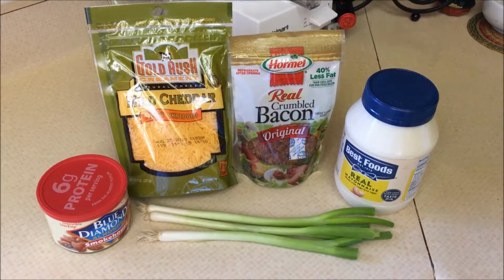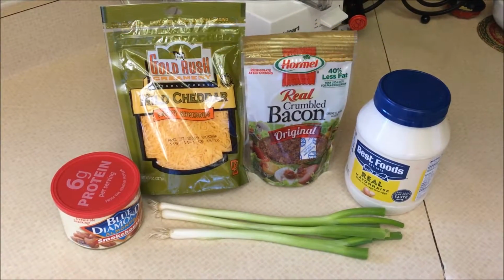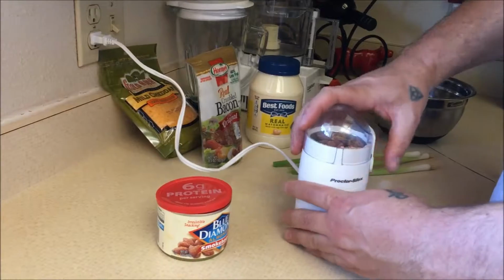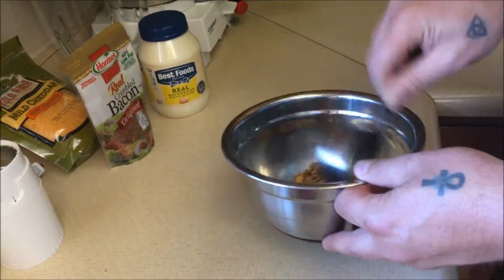Okay, we're gonna make a party dip with just 5 ingredients: mayo, onion, almonds, cheddar, and bacon. I use a coffee grinder to grind up the almonds so I don't dull the blade in our Cuisinart unnecessarily. Half a cup of the ground almonds.